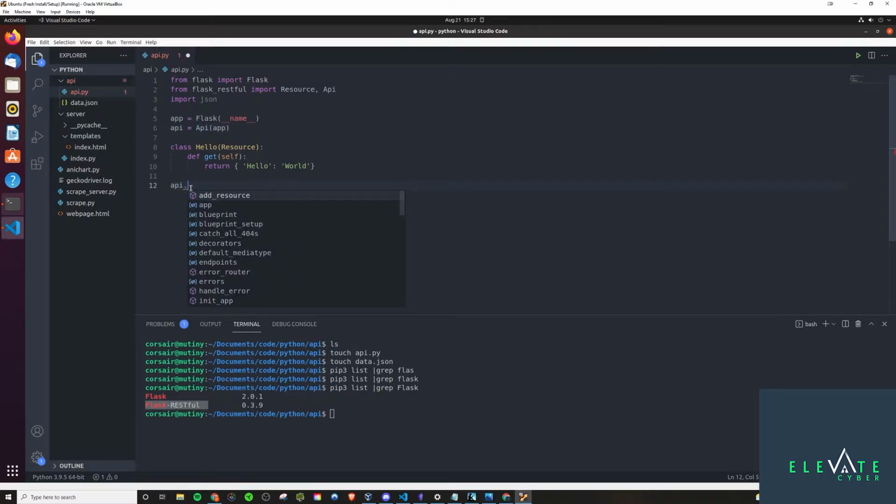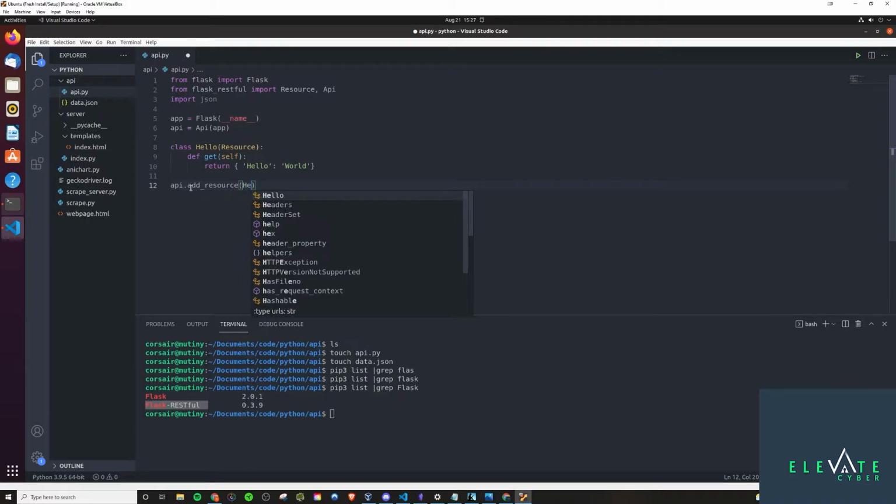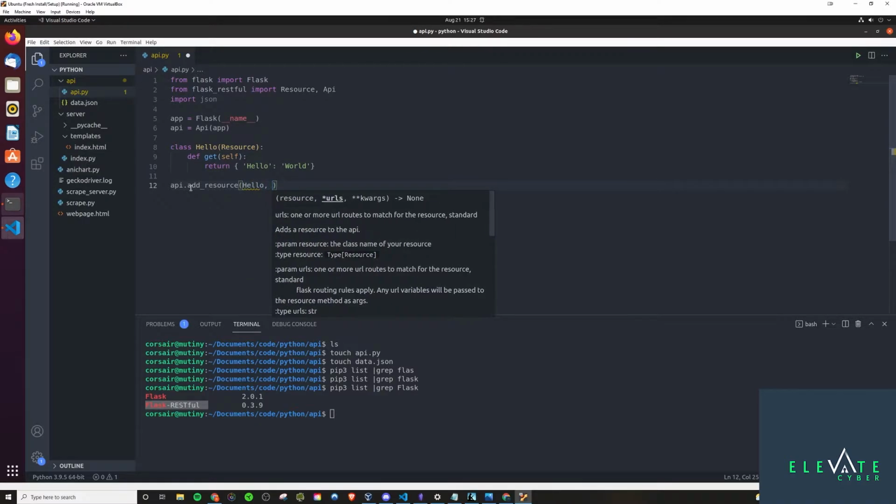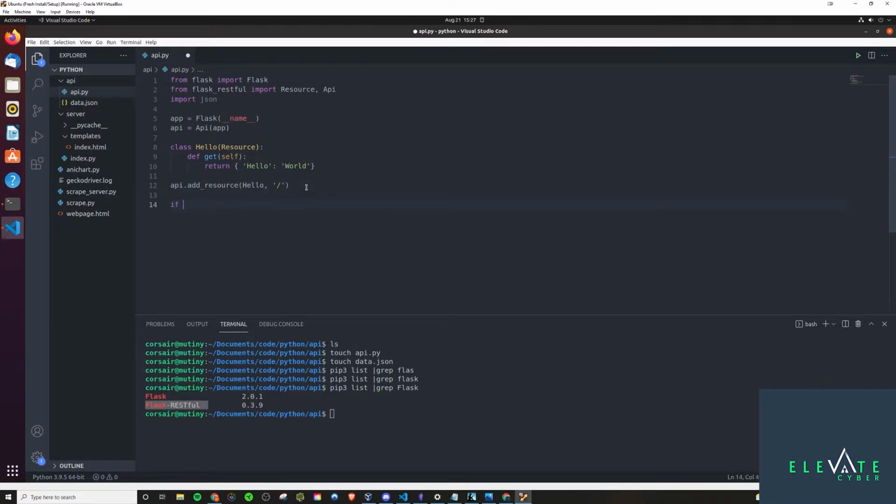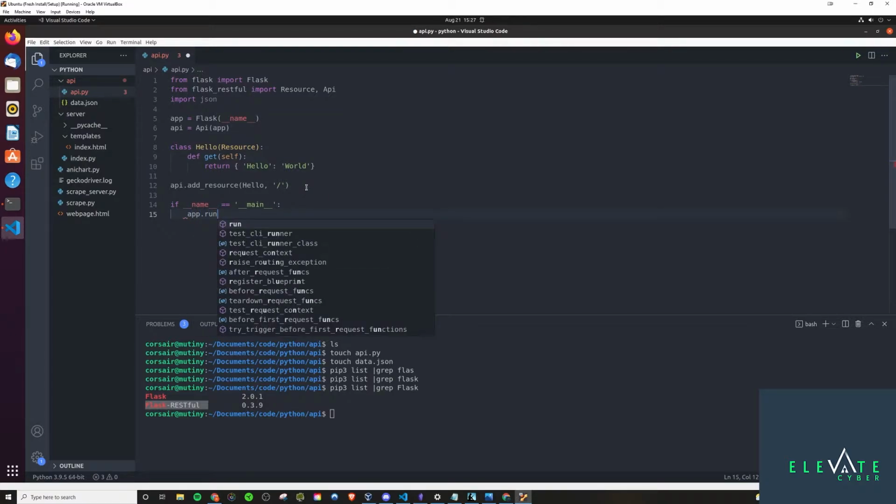So we'll say add_resource and the Hello class, and we are going to bind that to the root directory, right? So if we have that, we'll say if this is run as a script, basically, if dunder name dunder equals dunder main dunder, or if name equals main, as you can more easily say it, right? If that's the case, then we'll do an app.run, which is a Flask thing here.